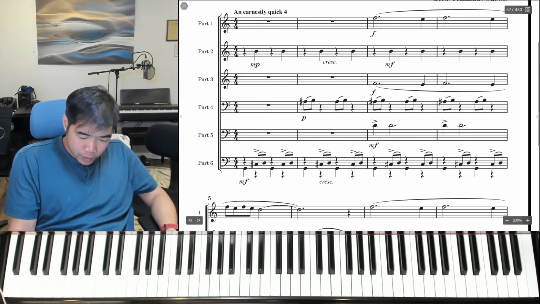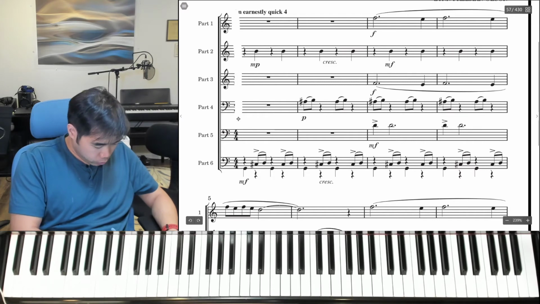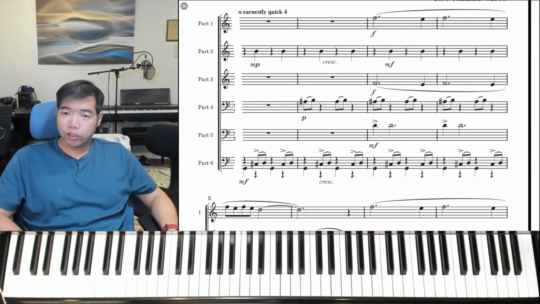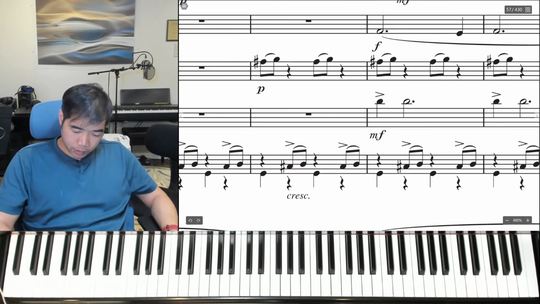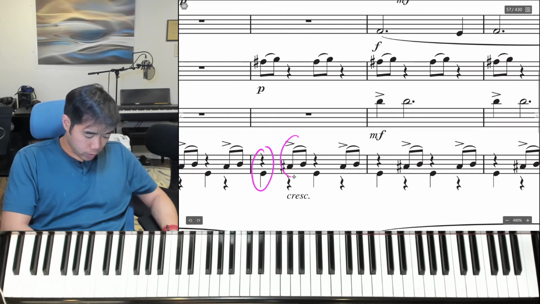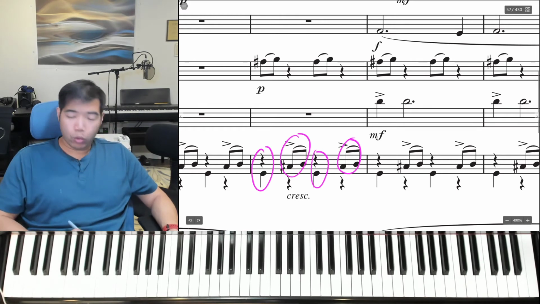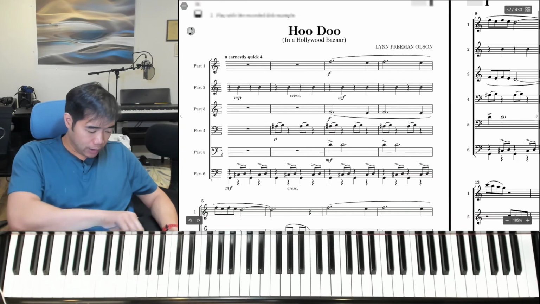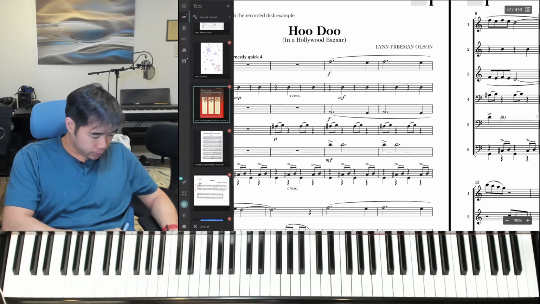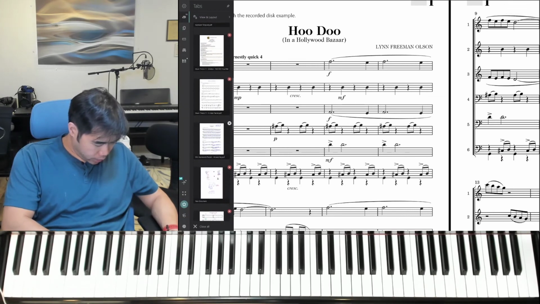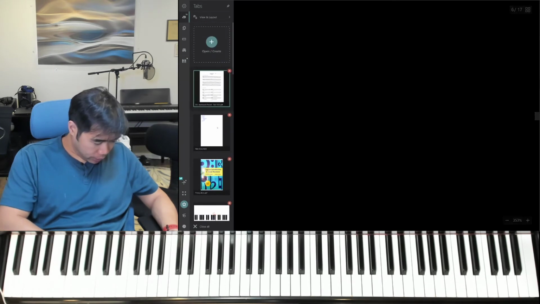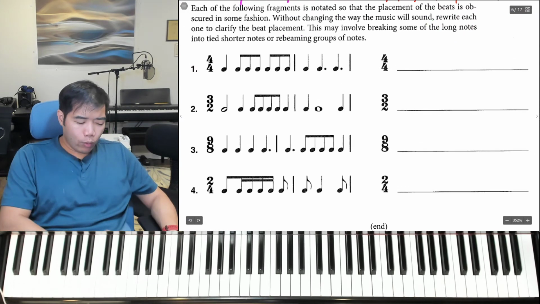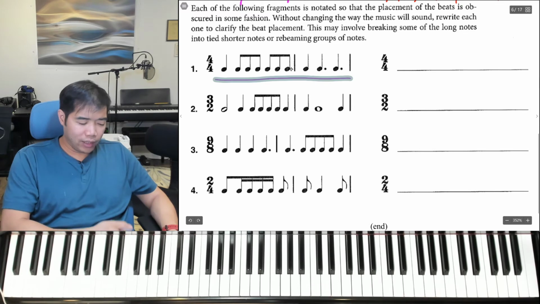So if we were to ignore the time signature, let's say the time signature wasn't written here at all. Okay. We should still be able to see the time signature just by looking at the music, and we can. Take a look. Quarter, quarter, beam together, quarter, quarter. That's 4 quarters to measure. Okay. So we want to be able to visualize the time signatures nice and clearly, like this. Okay, let me find the, there we go. All right. So now, we don't want to change the way this is performed. We just want to make it clearer.